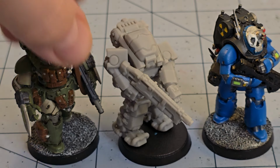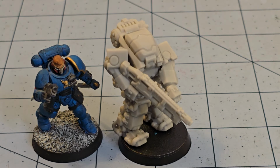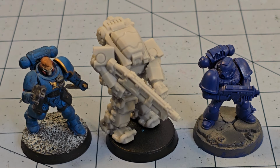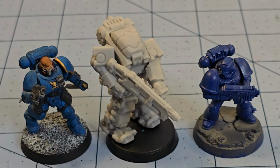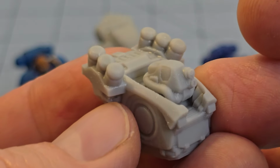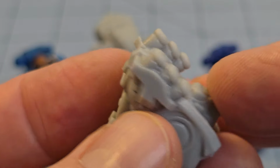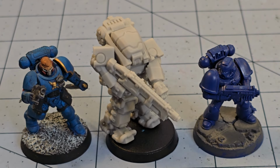And if you wanted to, let's say, use them with other games in some sort of a workshop type setting, you can see here they are profoundly larger. And one of the neat things is, when looking at these torsos, we have a little plug there, and that's because you don't necessarily have to have that closed canopy. There were a multitude of heads, so you can have your pilots poking their helmets out, if you were so inclined. And yeah, that is another set of torso specialization we got going on.